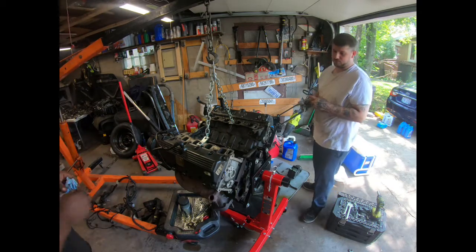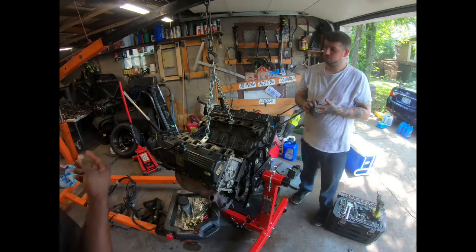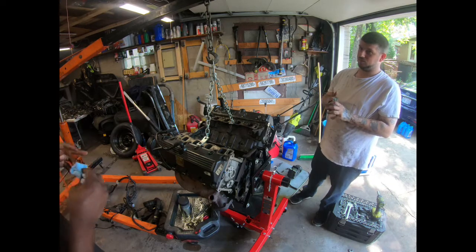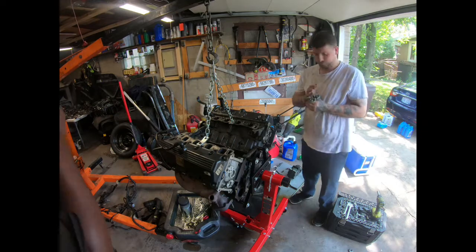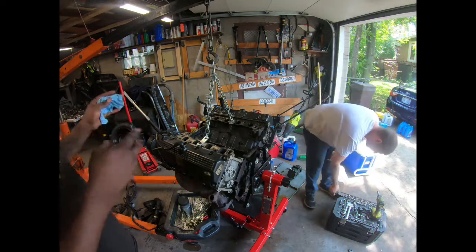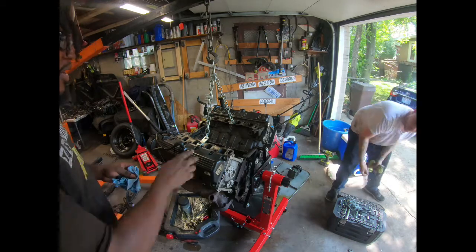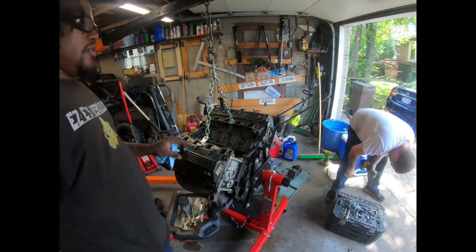Especially for the housing, because they're two different housings for the oil filter. So he's going to need the housing adapter gasket. We're going to swap off from his. Y'all know what we're trying to say here. Swap one engine's parts to the next. Yeah, from one engine to the next.